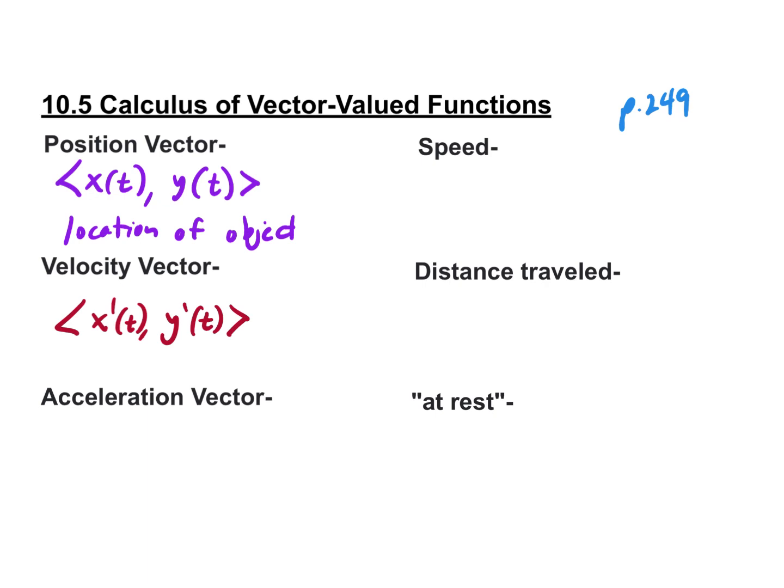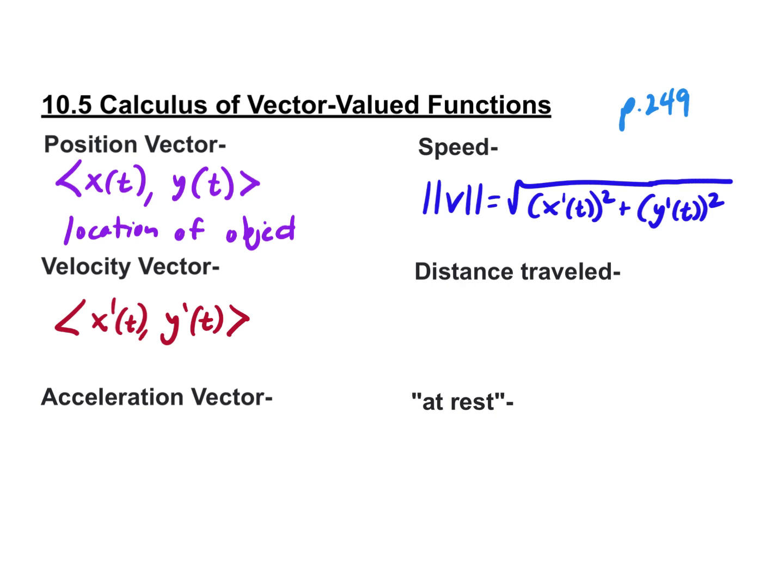Now, the speed is a formula you're going to want to know, okay, and use. It's like this. So we've talked about this notation before, velocity. But in this case, we're talking about speed in particular. And so here we're going to take the derivative of x, square it, the square root of all this. So again, another version of the distance formula. But we're using it in terms of the velocity. Okay, so this kind of takes out the positives and negatives, okay? That square root, obviously, is always going to be positive.